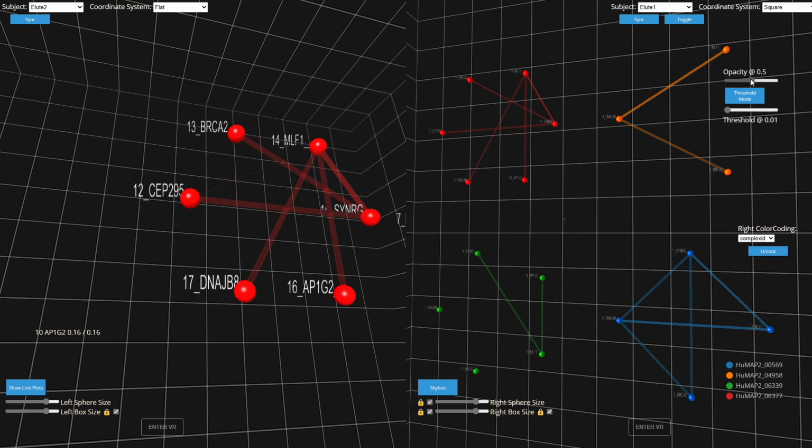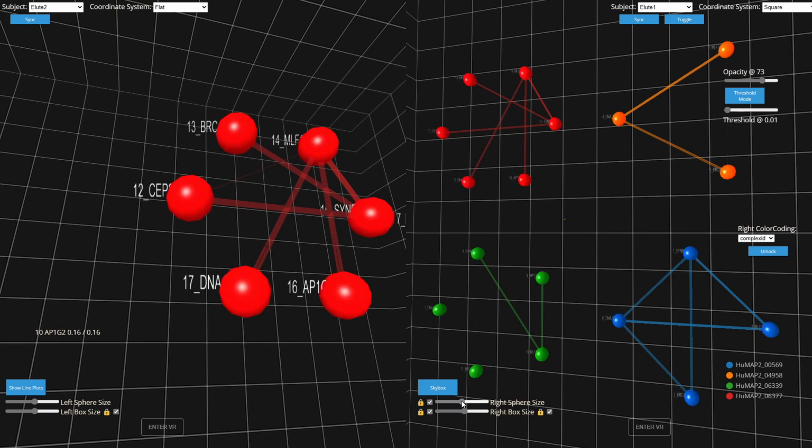The edge opacity slider allows for fine-tuning of protein interaction strength visualizations, which are visualized by the edge thickness. And there are these sliders down here for the sphere size scaling.